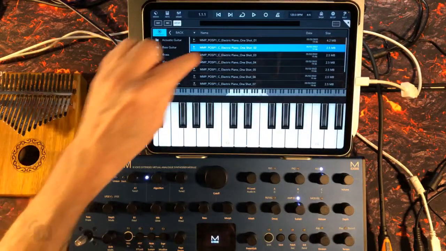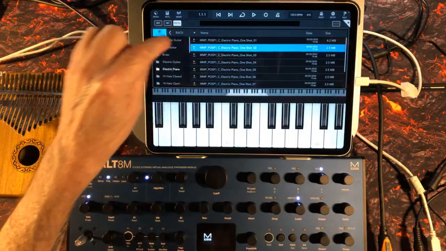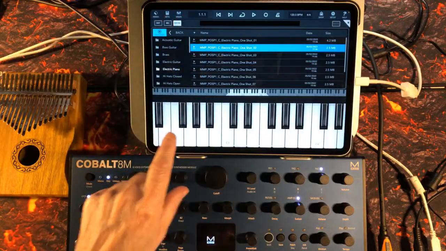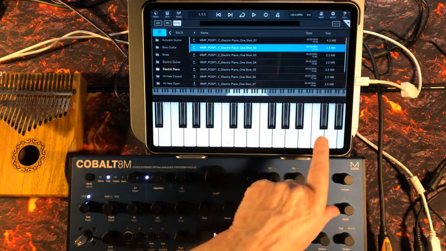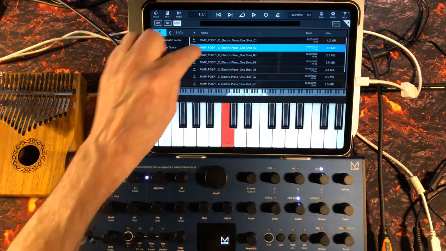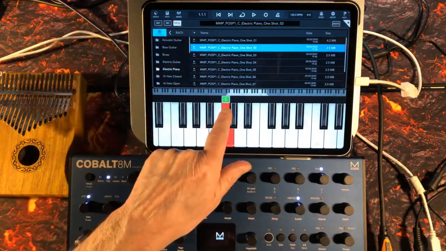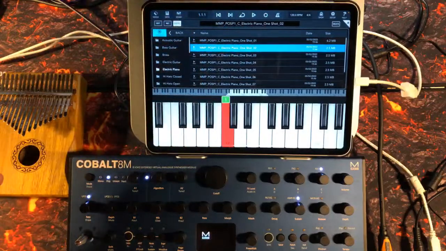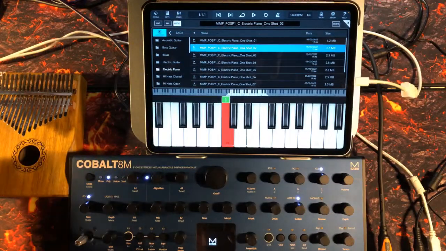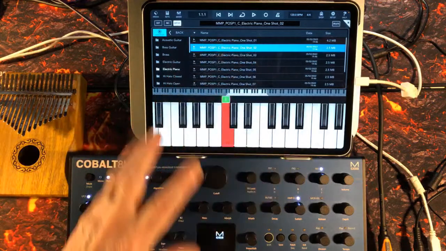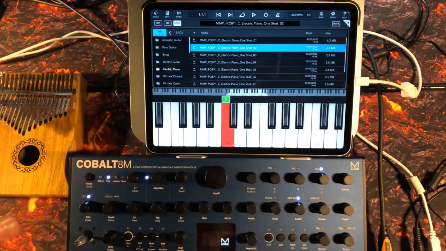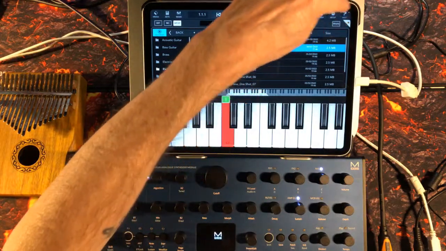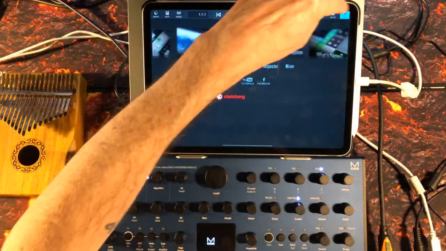Well, this is it. We'll just double tap it. But we need to tell it where to go. So I'm going to place that on maybe C3. And there it is, C3. So we don't need to worry about putting another one because I've only got the one note. I just wanted to show you that you can just use one sample to spread across the whole keyboard. So if we close that, oops, no, we don't want to close that.